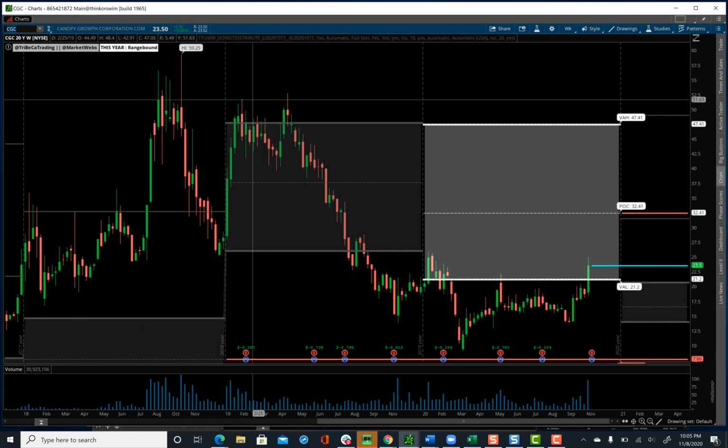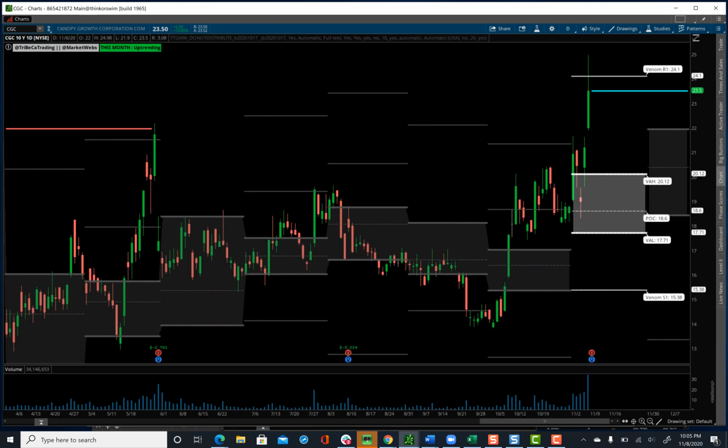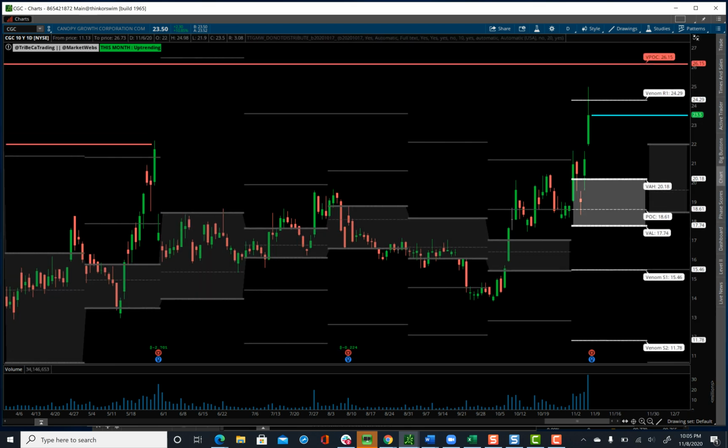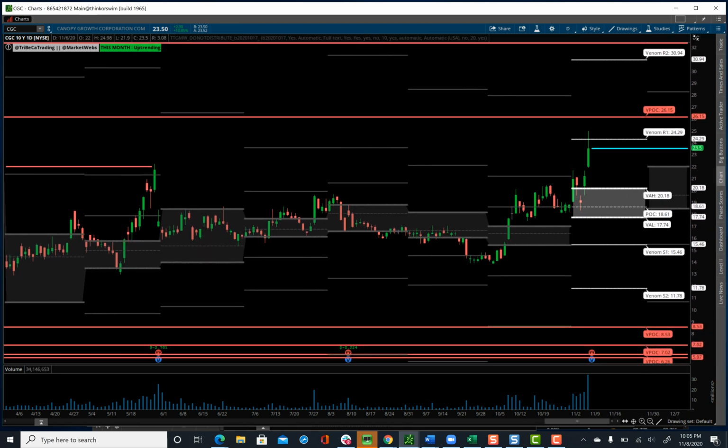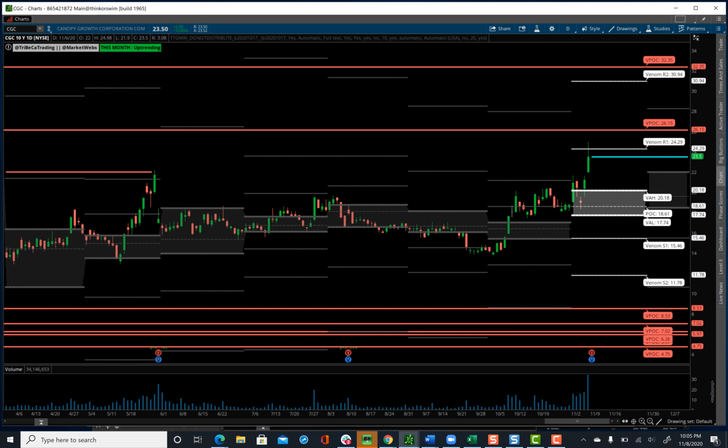Okay, and then last one to look at is CGC. Something kind of interesting has happened with CGC. We are now into the value area for the year of 2020, right? CGC spent almost the whole year below value. And now we have a level to trade against, 21.20, right? This name's going to report earnings, so that might give us a little bit of a guide as well. Now, of course, this name is going to have a lot of overhead resistance. 26.15, right? If this name continues to trend, you've got multiple areas that you can target, 26.32. Those are some areas to map out your trade.